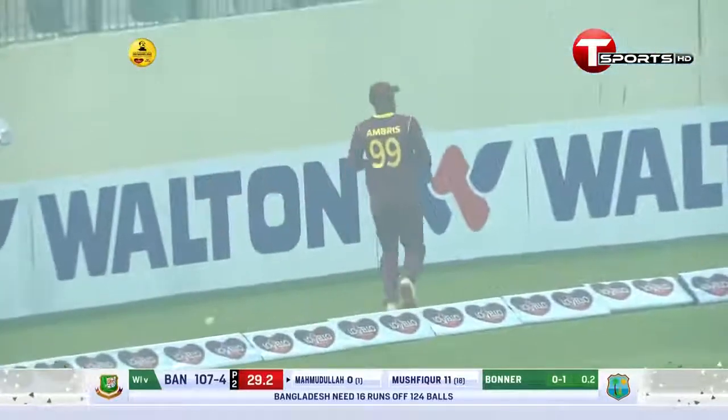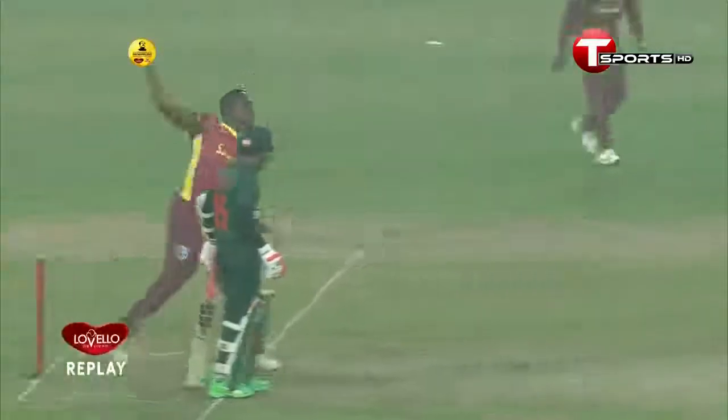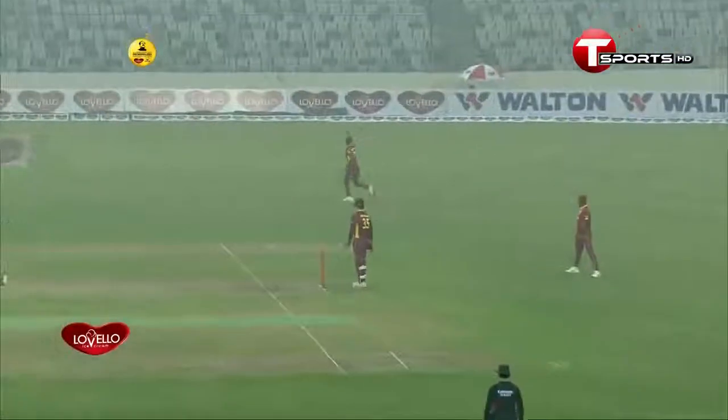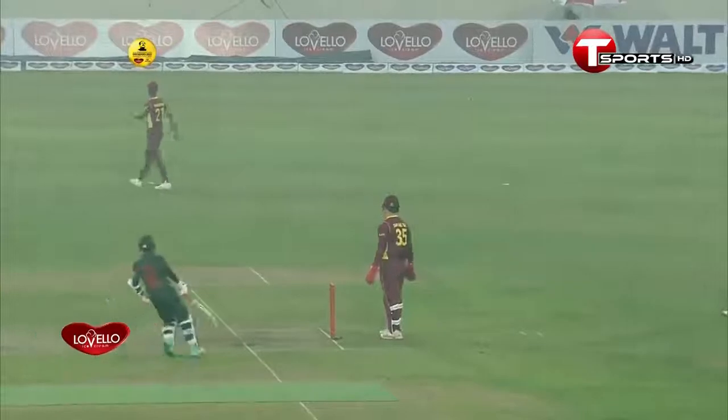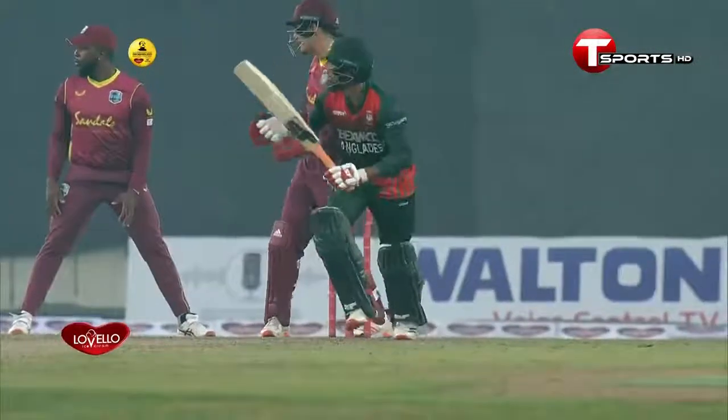Yes, it's been a rarity. These free-flowing strokes from the back have actually been a rarity from the Bangladesh dressing room today. Mahmudullah has just stepped up and ensured that if it's a ball which is meant to be hit outside the off stump, make sure it goes to the boundary. That's what you need. You don't have to be respectful to a loose delivery, and you really need to put them away like that. That's a good positive attitude. A little surprised with the previous delivery, but he's made demands and done well too.